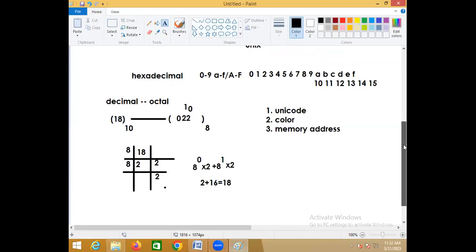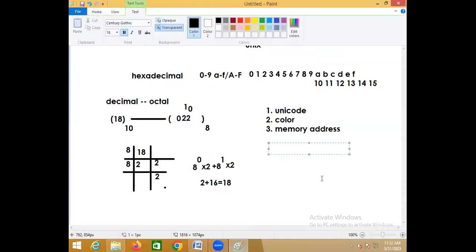Suppose, assume that I want to represent a color. You need to represent a color by taking combinations of red, green, and one more, blue. How many colors will be there in red? 256, that is from 0 to 255.